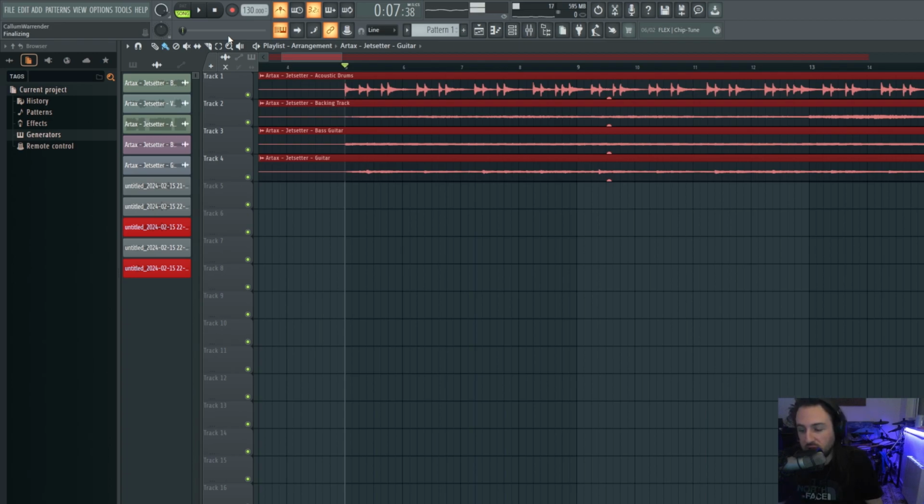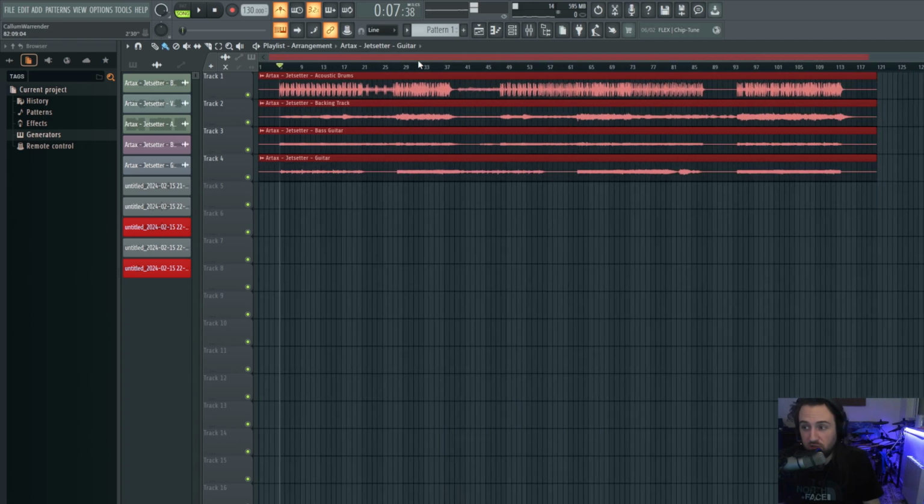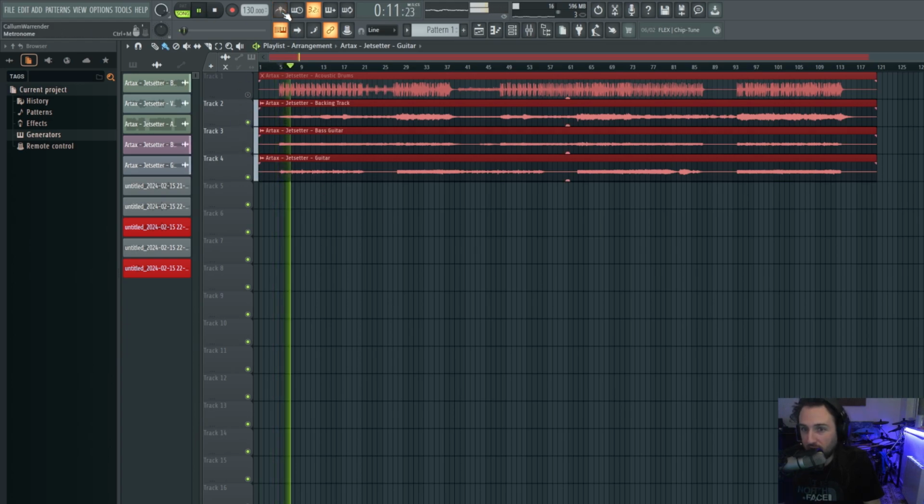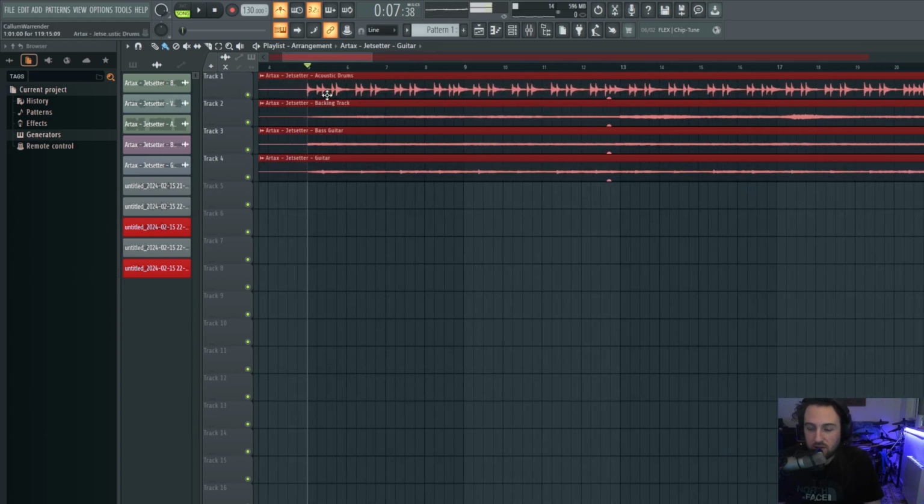But if you want to use delays and time effects within FL Studio that are based on the BPM of the song, so that your delays are on time and stuff like that, then we want to basically know that this whole song, start to finish, will be in tempo. So we've got the 130 BPM, and it also helps that if you want to disable tracks, for example, the singer doesn't want the drums, you can just play the backing tracks and have the metronome click. So we're going to test our signals.